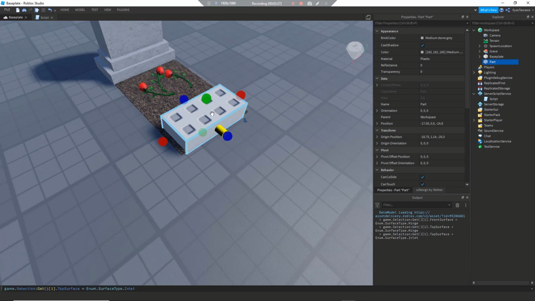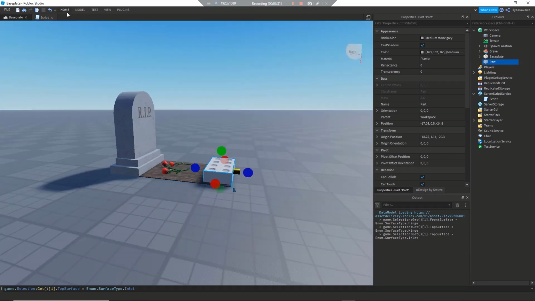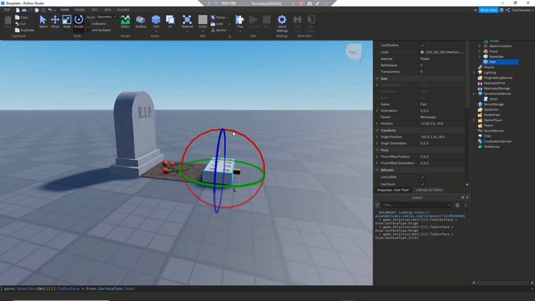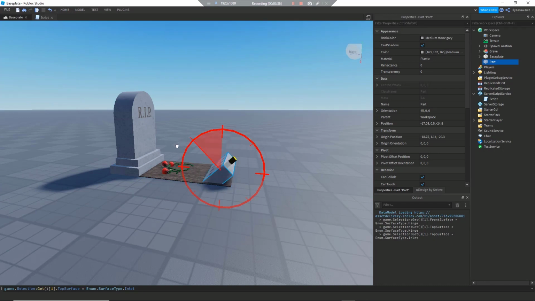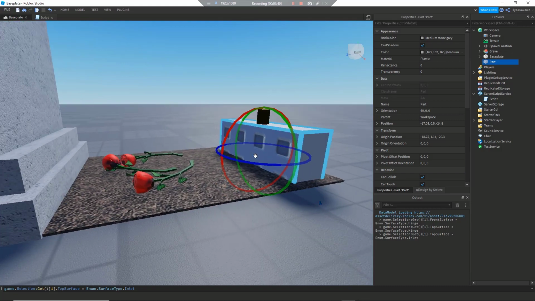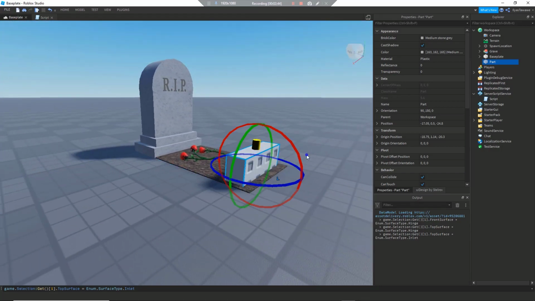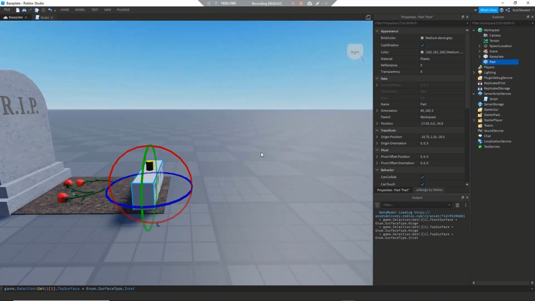Now this is the top side and this is the look vector, the front side. So the front side should be looking at the top of the grave, and the top side you can make it look at the look vector of the grave.